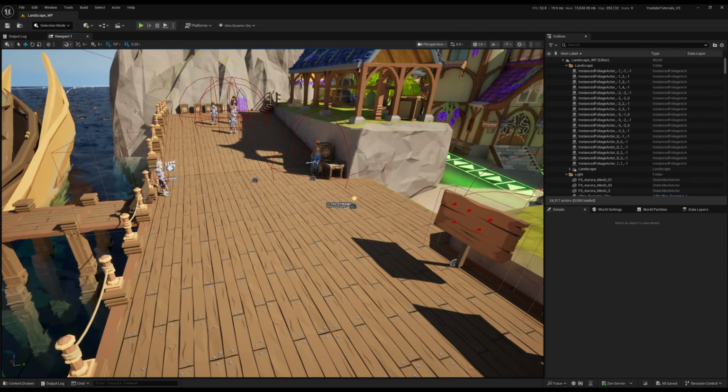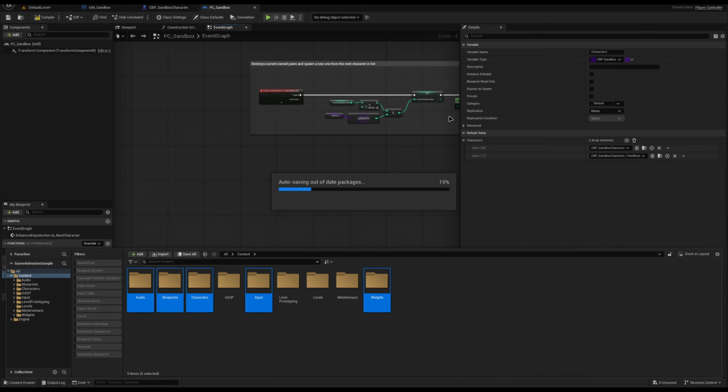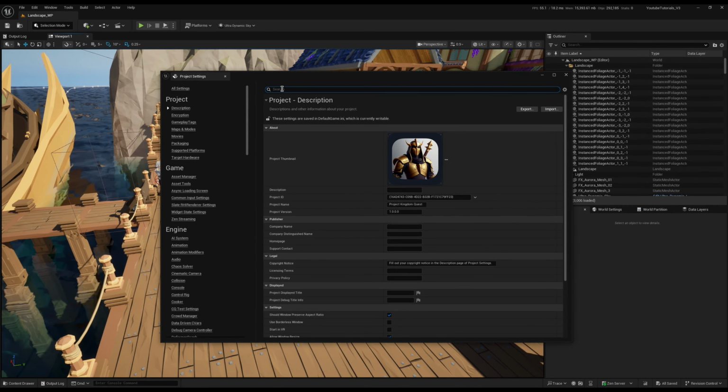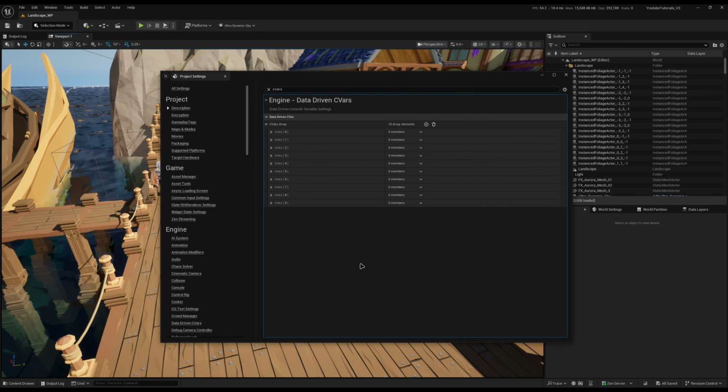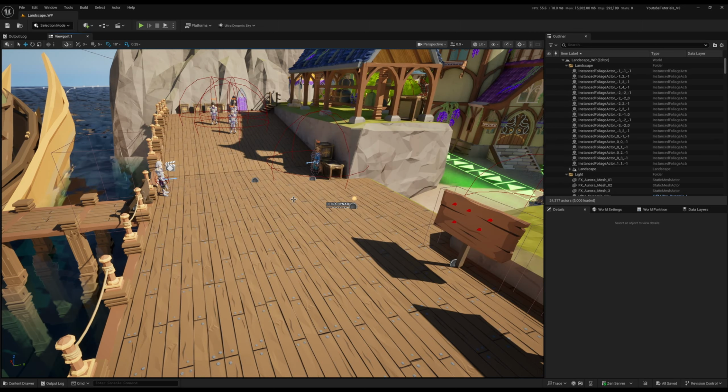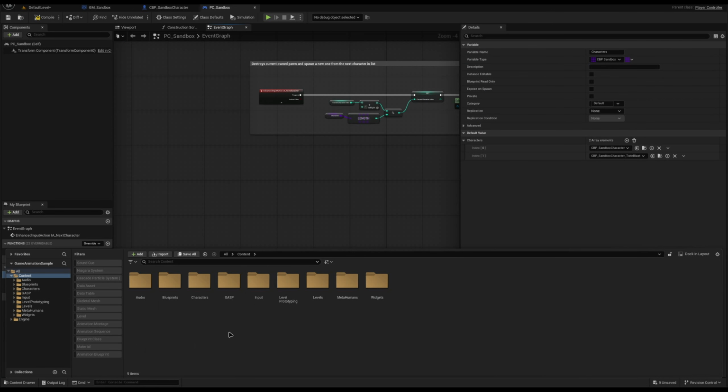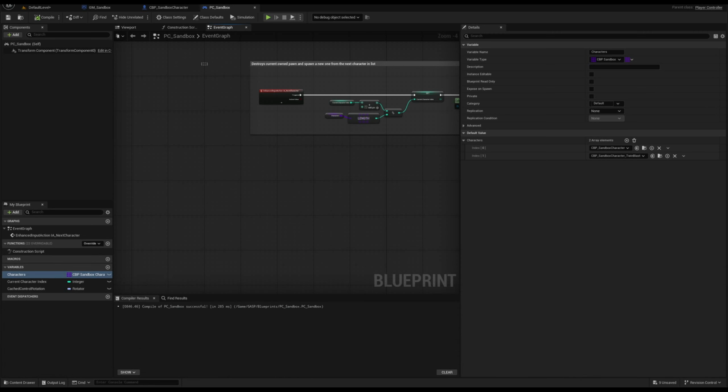So with those plugins enabled, the only other thing we need to do, if you go to Edit, Project Settings, is there are actually some variables we need to enable. So if you just search for CVars, here we've got this CVars array. It's not something I've ever used before, but it's a way to add custom variables and console commands in here. I've got it copied here, so I can just copy and paste it into there like that. And I've got it all copied and pasted. You can get this just by doing the exact same thing in the other project. So in here, now it's moved the majority of it over, hopefully. Let's just compile that.